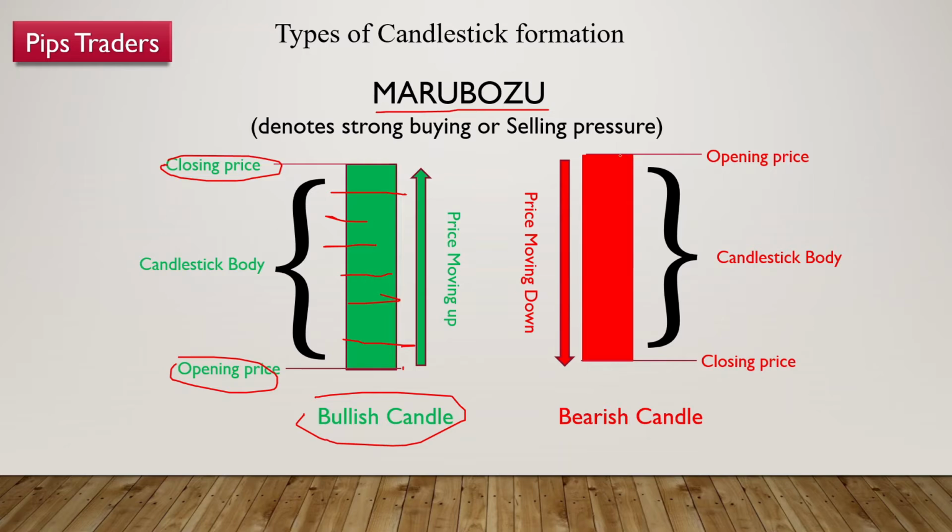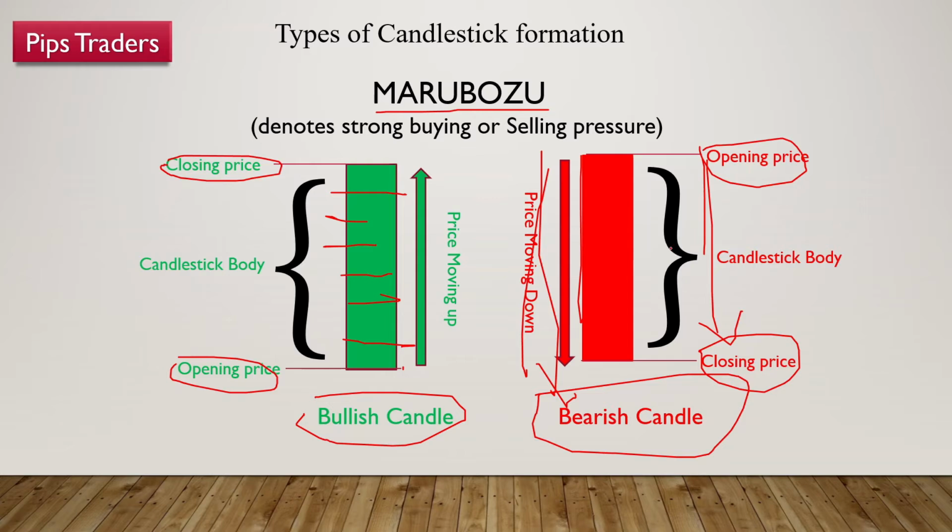Next we have the bearish candle. Bearish candle represents the negativeness of the market or the price falling. When the price opened, the opening price is on the top and the closing price is on the bottom. And you can see the body of the candle. The body of the candle doesn't have any wicks at all, which means that there was a lot of selling pressure in the market. Once this candle opened, the price started falling without any shadow all the way down and closed without any wicks, which means there was a lot of selling pressure in the market.